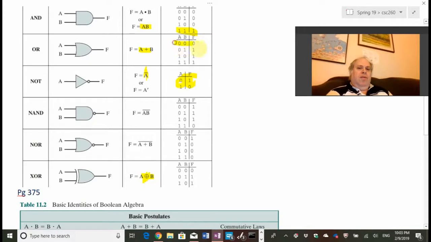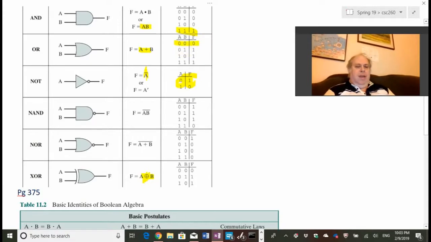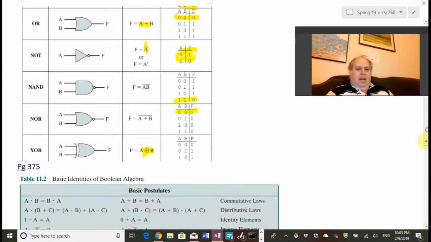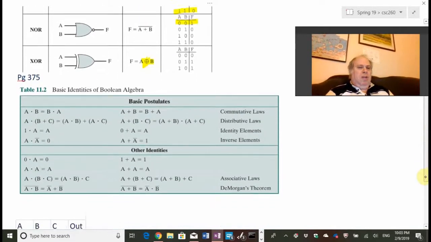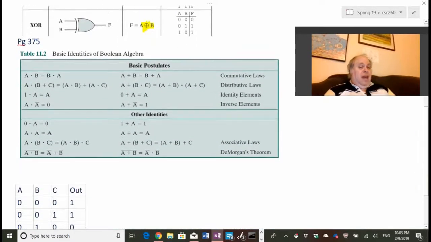And with OR, it's only false when both of them are false. And NAND is only false when both are true. And NOR is only true when both are false. And XOR is only true when exactly one of them is true. Now, it goes through a bunch of postulates here, none of which involve XOR. So XOR is sort of left out of this.